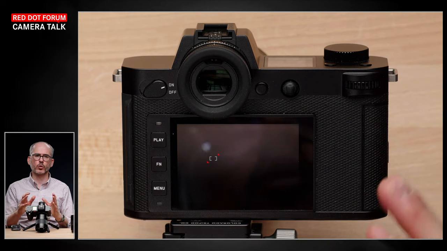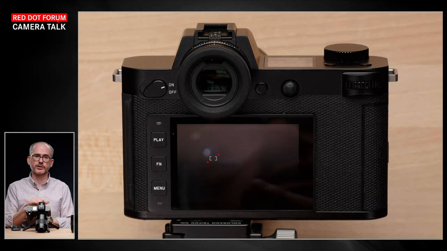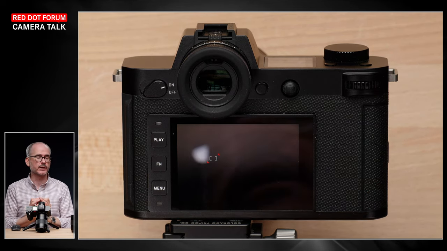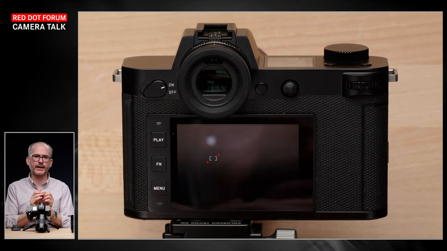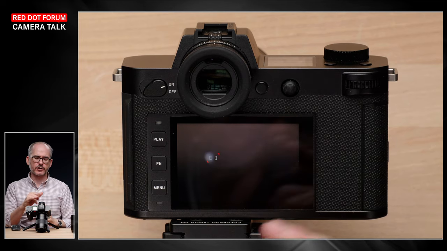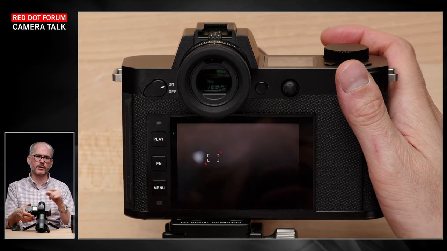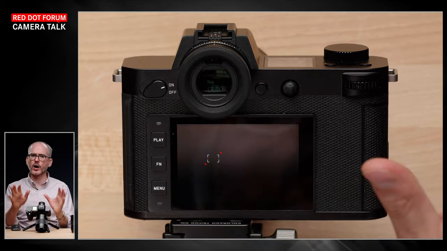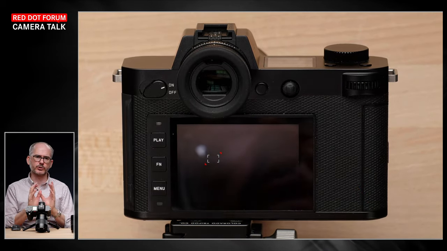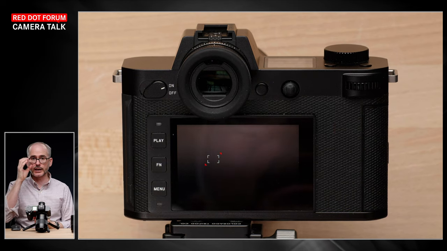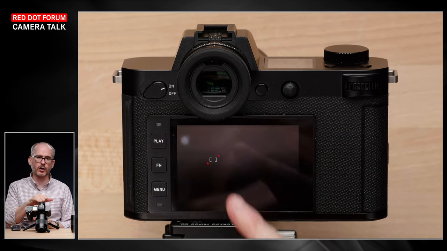Or if you want, I think the small field is a really good balance, especially for portraiture, between that extreme small spot and the medium-sized field. So I usually bounce between the medium field for just general walk-around photography. But if I want to really dial in shallow depth of field, shooting wide open, trying to get an eyeball, I'm going to use the small field.